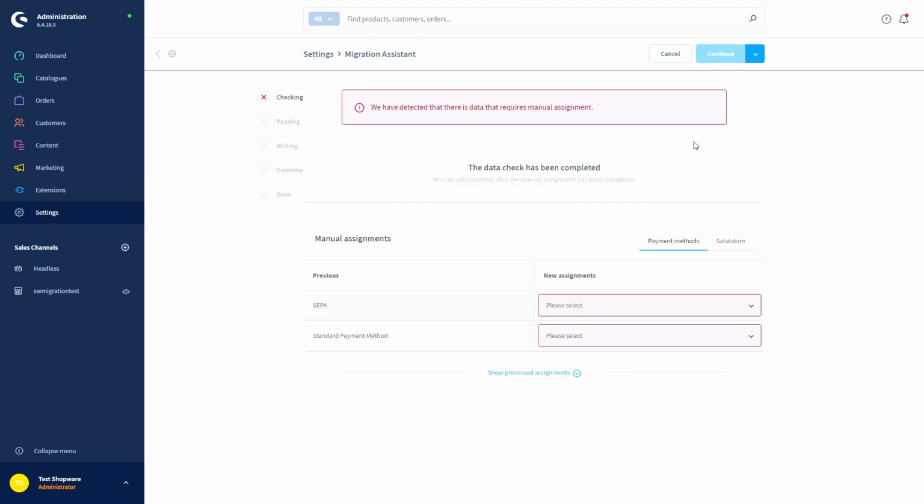So now it's checking the data, and as you can see, the system has detected some data that requires manual assignment. So we've got the SEPA. It's the payment method. I think 10 minutes ago I told you that I created the SEPA payment method manually.